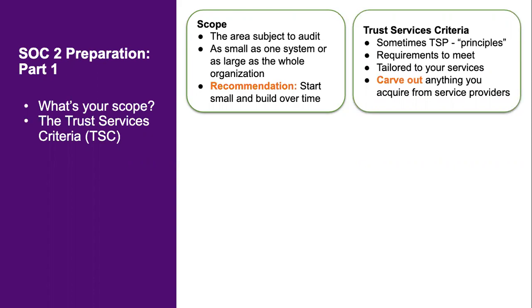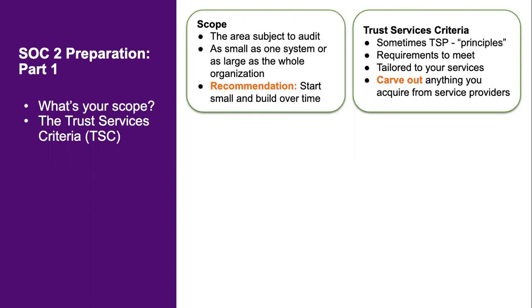Within the SOC 2 framework, there are what are known as the Trust Services Criteria, TSCs. You may also hear these referred to as Trust Service Principles, TSPs. The criteria are basically the requirements that your business needs to meet in order to undergo a SOC 2 audit, what your auditors are actually going to be comparing against. Key point here is that these should be tailored to your business, to your organization, to your particular services. You should not try to implement all of the criteria. SOC 2 is something of a choose your own adventure. You should pick the criteria most applicable to the type of business that you are actually conducting.